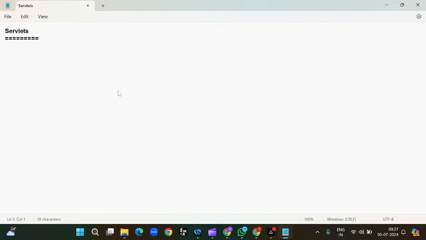Next, while writing a servlet, we need to be aware of core Java. What does it mean by core Java? It is used to develop standalone applications. Are you guys clear with my point? Servlets, the definition we have already discussed.